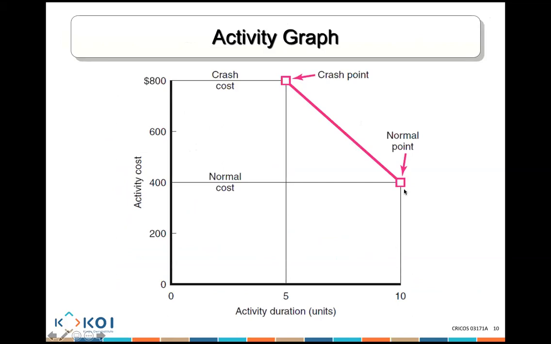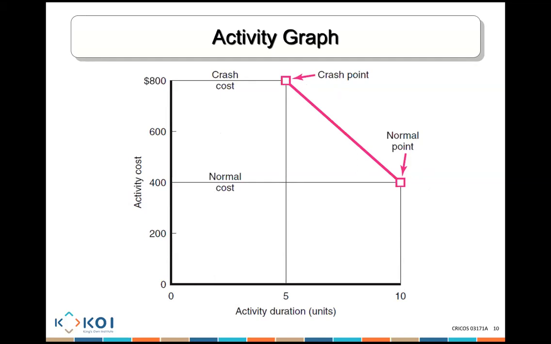If the activity duration is 10 days and the crash activity duration is 5 days, I can only crash it between this duration and this duration. I can only crash it between day 10 and day 5. I can't crash it any further. And the cost that's going to cost me between day 10 and day 5, how much? Can anybody tell me how much difference between day 10 and day 5? How much more money is it going to cost me?